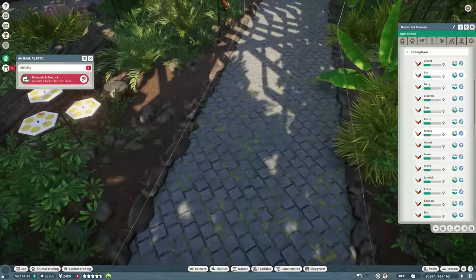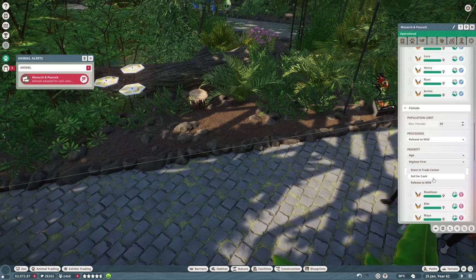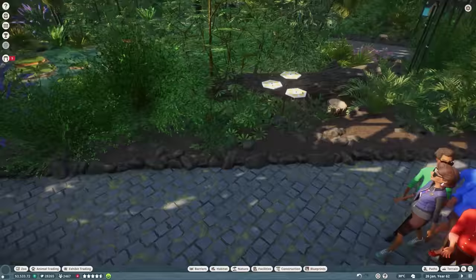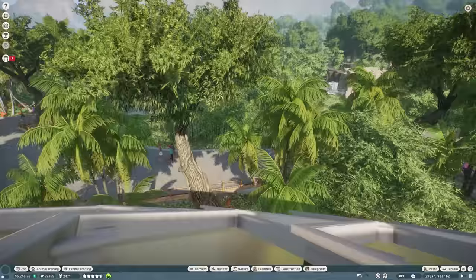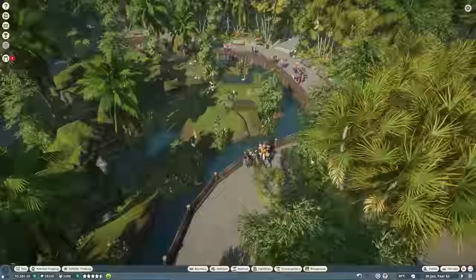And what other butterfly? I think it's the monarch that is also in here. But I think, yeah, okay, release in the wild. Maybe just put them all on sell for cash first. Release in the wild is also good for your zoo reputation, right? But I feel like if we just put them on sell for cash first, and then we have a complete generation that is all coming from our zoo, I think then is the time to change it to release to the wild for some of the butterflies.